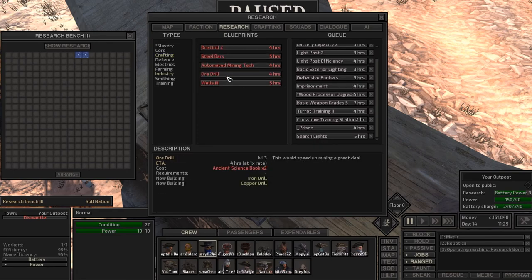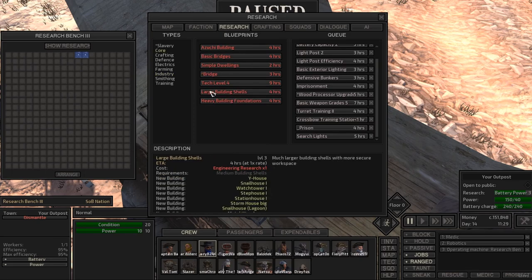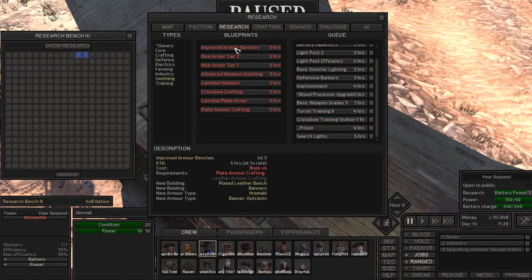Industry, maybe? Ore drill. Ancient science book times two. That's three total now. Wells, three. Four. Five. Six, seven, eight. Twelve. Jeez. He says 12. All total, 12. Jesus. So we need 12 of these. Oof, that's painful. Smithing. Improved armor benches. Plate armor crafting book. Hiver notebook.